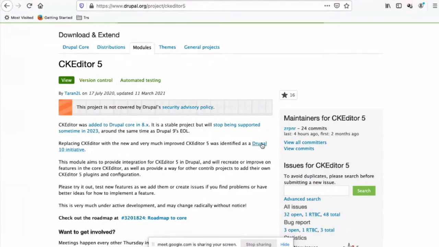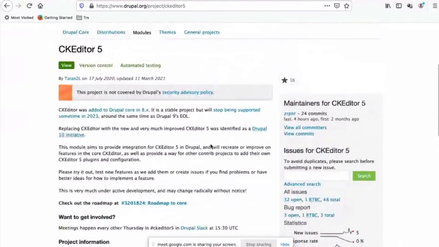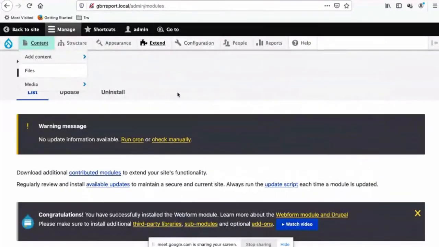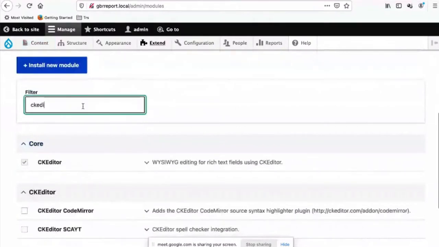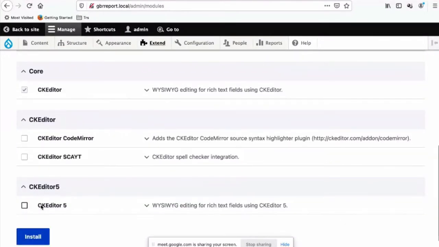You can go check it out, download the module using Composer, or download it straight from this page, and try it out. What you need to do first, if you go to download the module, is go to Extend and type in CKEditor. You can see our CKEditor, which is CKEditor 4, is part of the core, and CKEditor 5 is a separate module. So nice and neatly, you can click install. This is a brand new demo for a brand new version from yesterday. I haven't tested it; I tested the version from a week ago. So hopefully nothing gets broken.